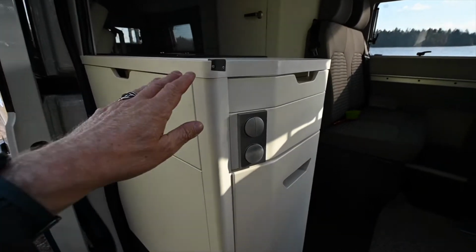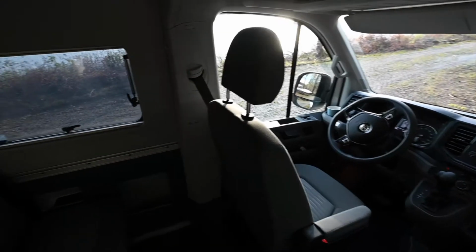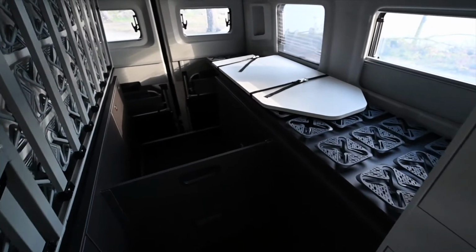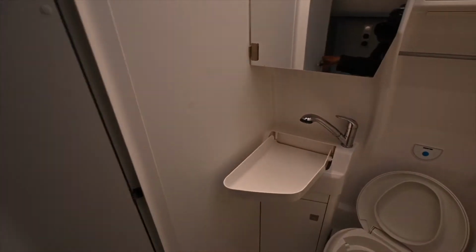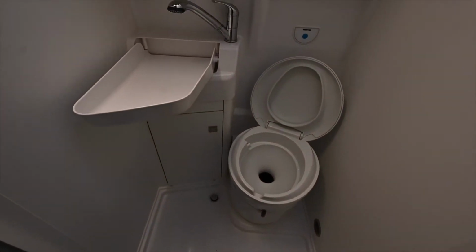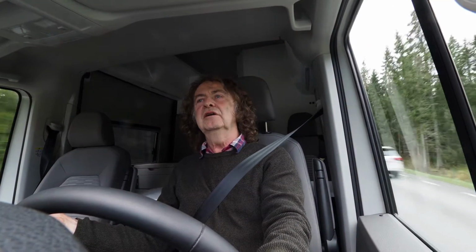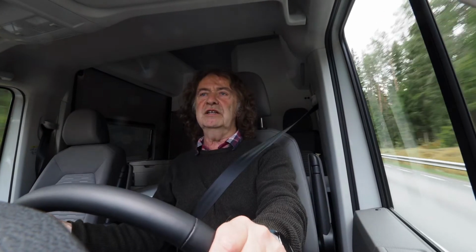There are some really nice advantages with this camper van. You have an awful lot of small equipment like mug holders, USB ports. It's really a car to live with for a day, for a week, for a month. There is a lot of storing capacity in the rear, and the shower and toilet is quite roomy, and the kitchen is with 2 gas stoves, and the kitchen is placed so that you could be outside the car with the side door open. It's a sliding side door, so you can have it open and work in the kitchen if you want to.